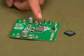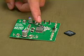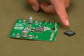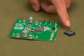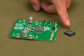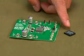Here's the LTC3780 demo board. All these discrete components, except the power inductor, can be integrated in this tiny 15mm by 15mm by 3mm power module. The module can take up to 36 volts input and it can deliver 60 watts. It can have a 97% efficiency at 12 volt output. This is very cool.